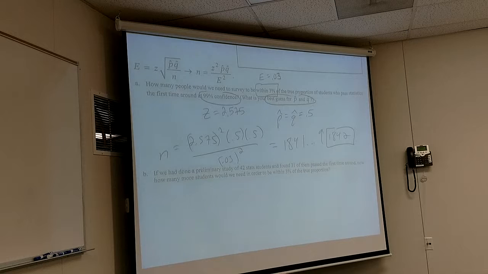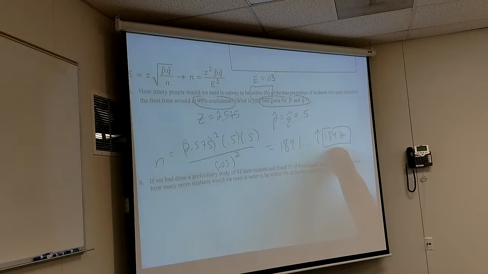So this is stats 1, we do a basic foundation. There is a correction based on if my population is relatively small, especially compared to my sample size, that comes into play. We're not going to do that correction. We're going to assume our tabletop is frictionless. It just seems like there ought to be one for each, really big. Like, this formula is the same regardless if there's 1,000 people in that stats class or if there's 1 billion. Oh, you're worried about... So theoretically, we're dealing with an infinite population. So this is the answer for an infinite population.